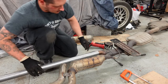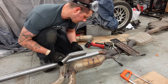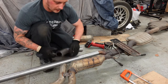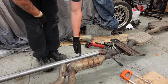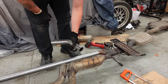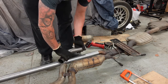So then when I attempt to cut this in, we can try and work this out. So right, just going to get something to mark this. We'll try and cut that angle first, and then it should just be a case of marking that chop. I can hopefully weld this outside of the exhaust, and then we can try and wind it on.